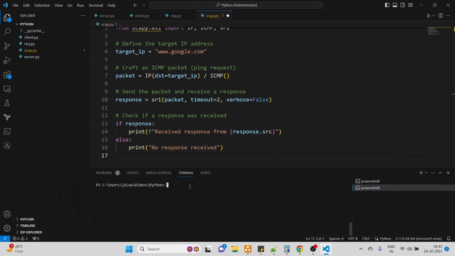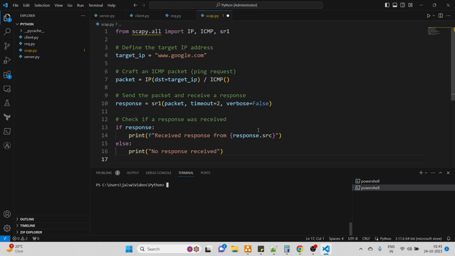Okay team, so next up we wanted to talk about another library in Python for networking, which is known as Scapy. Scapy is a very powerful packet manipulation tool that allows for creating custom packets and sniffing traffic. Using this library, you can send, sniff, or dissect packets over an IP address. In the example, first of all, I'm importing Scapy. Then we have defined a target IP address where I want to send packets. Using this IP, I'm crafting an ICMP packet, basically a ping request.